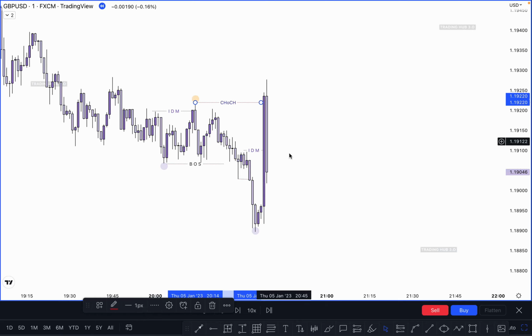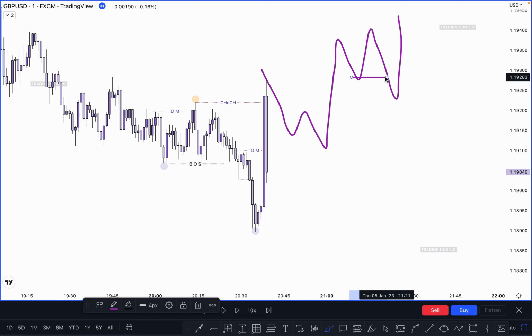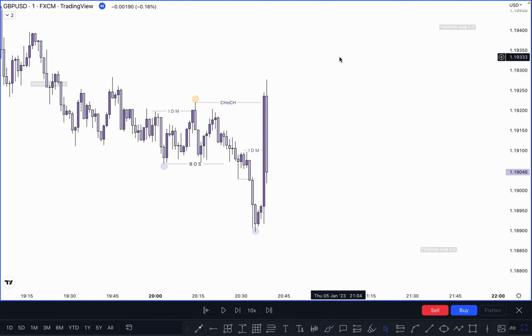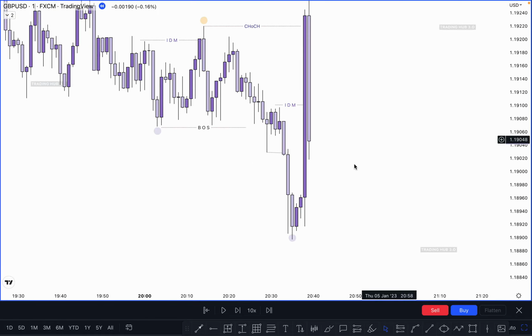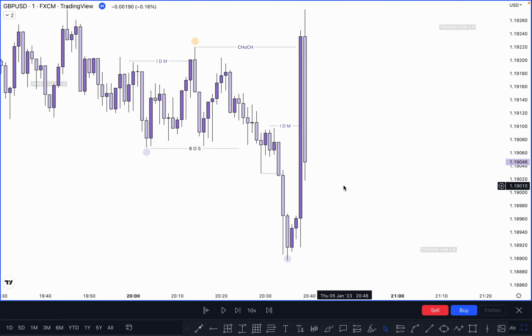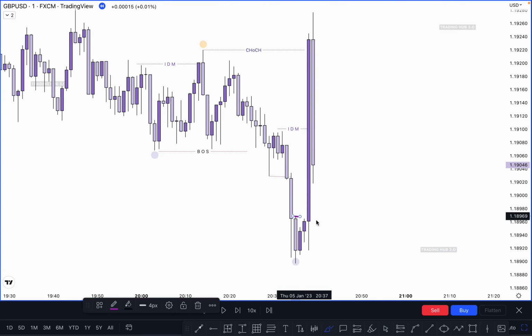If the market again pushes higher and continues to create a new structure, something like this, and takes out the inducement, our new structure will continue as break of structure. But let's see what happened next after this move. And one more thing you have to check here. In this case, after the change of character, where is our inducement in this leg? As you can see, there is no valid pullback as per our pullback plan. This candle high is here and this candle low is here, and this is happening between this high and low, and this is not a valid pullback.